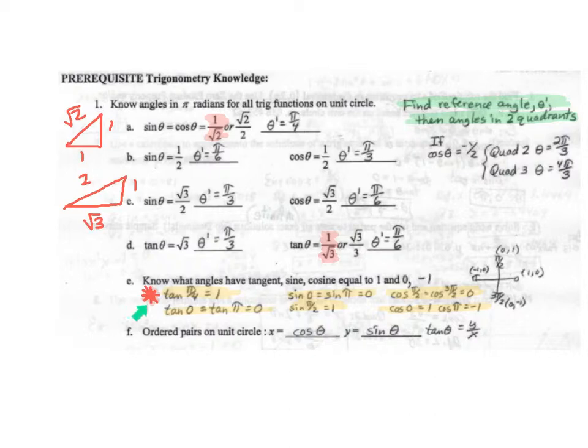Notice the tan: when a tan equals 1, you're not on the quadrantal angles, and when I say quadrantal, I mean 0, pi over 2, pi, 3 pi over 2, 2 pi. You're not on the axes. You actually are at 45 degrees when you have a tan equals 1. But all these others are going to be values that are on the axes. And you might also include undefined. You should be able to figure out when y over x is undefined. That would mean the x equals 0, and you should be able to figure out what that is.